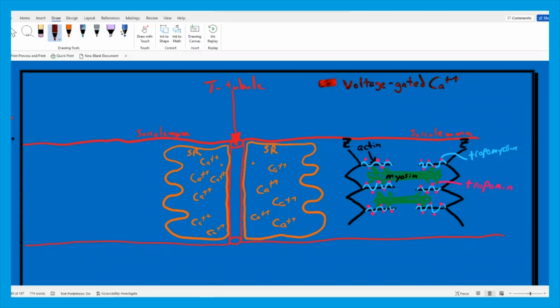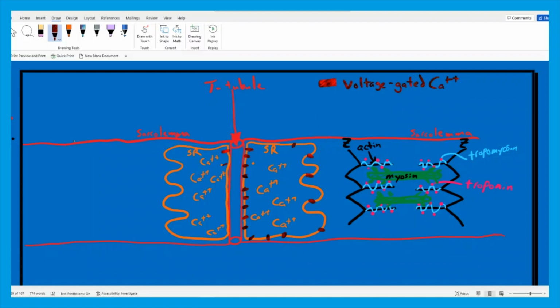And let me show you where they live. Right here, right here, right here, all along the sarcoplasmic reticulum. These are in lava voltage gated calcium ion channels. I'll throw some out here too so you can see them.